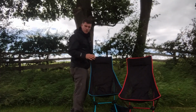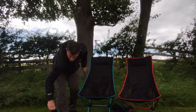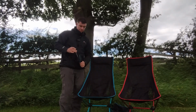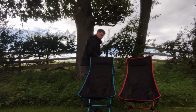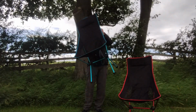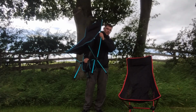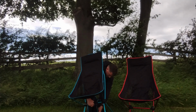They're ultra light, so they're going to get blown over by the wind. So here's the tip. Get yourself a peg. Get the bag that it came in. Put the bag over the bottom bit and peg the bag into the ground so that it won't go over.